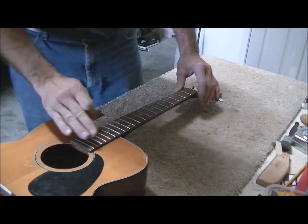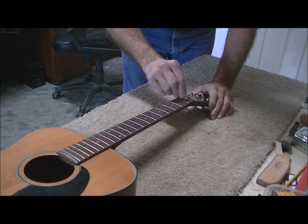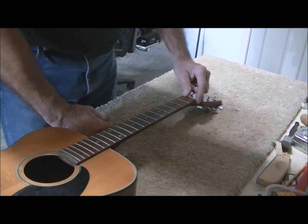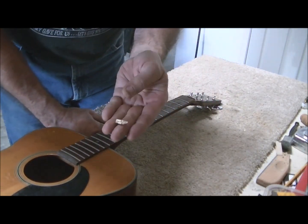And now that we've got it leveled and polished, we will now level. Well, looky here. I literally just touched that and the nut broke in half. So we will fix that too. We will put a new deer antler nut on there.